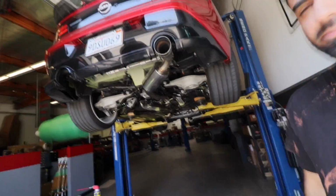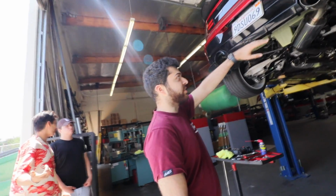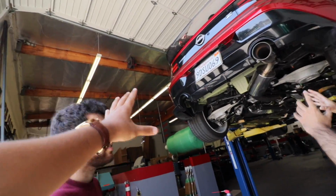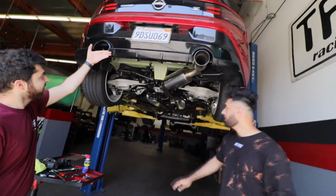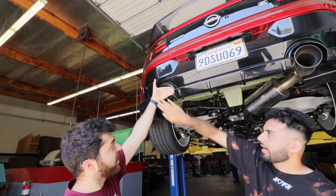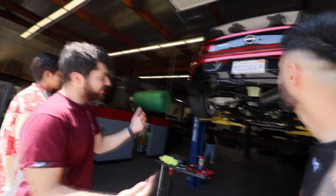Is that the Tome? It looks like a single exit, kind of fire. Yeah, but imagine a diffuser that has only a single leg, sideways, sticking out. If you can block that cap, block that cap. Oh, like that? No, over here, bro. Oh, yeah. Damn, block it. There you go. Single leg, oh, that would look so sick. Yeah, like a Supra HKS kind of type thing.